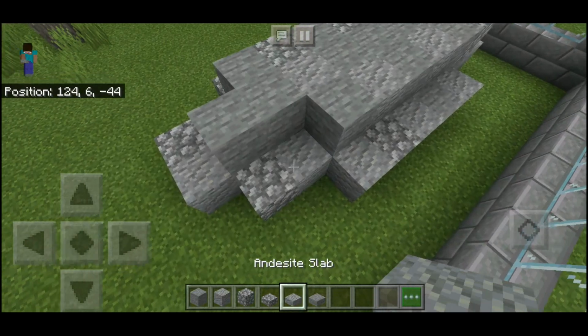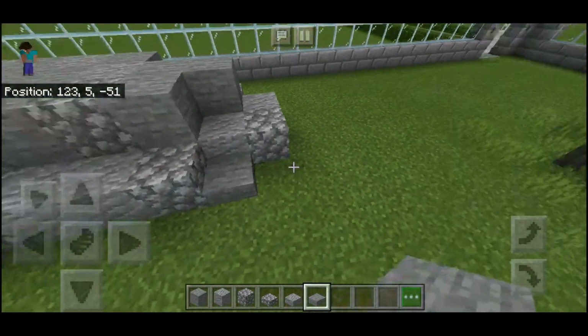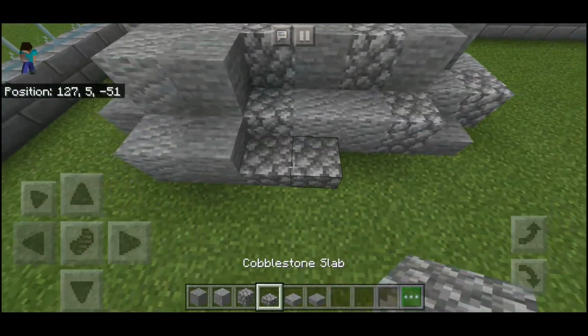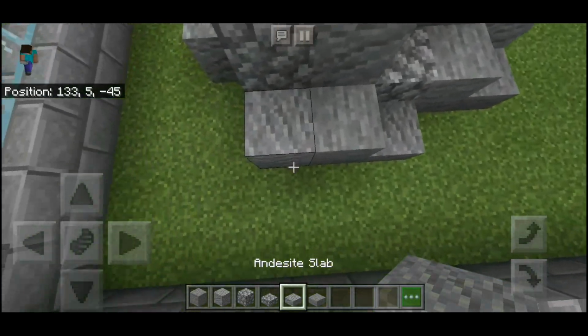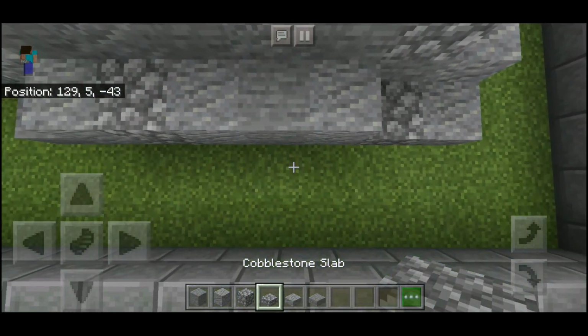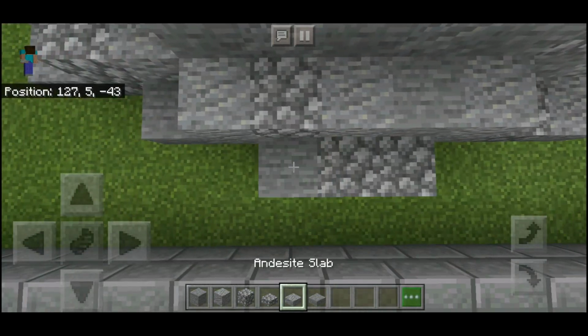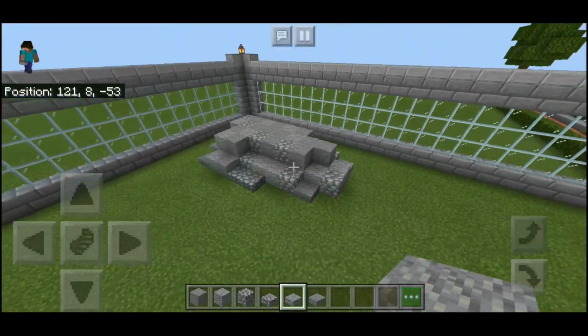Let's talk about problems. Let's add some slabs here and there. Boom. Maybe some cobblestone slabs so they can climb up. Maybe some andesite slabs so the crocodiles could be happy. Let's add some over there. And let's add some over here. Normal slab. Andesite slab. And yeah, that doesn't look so bad.